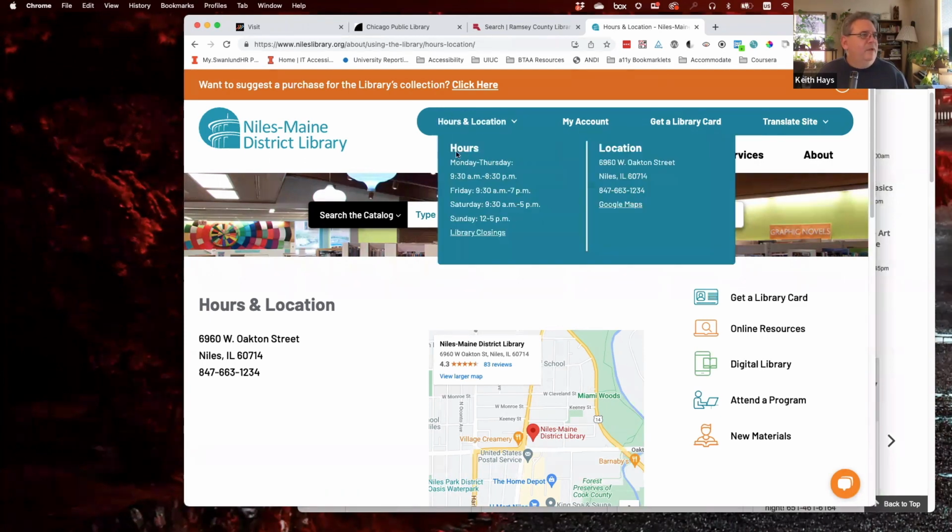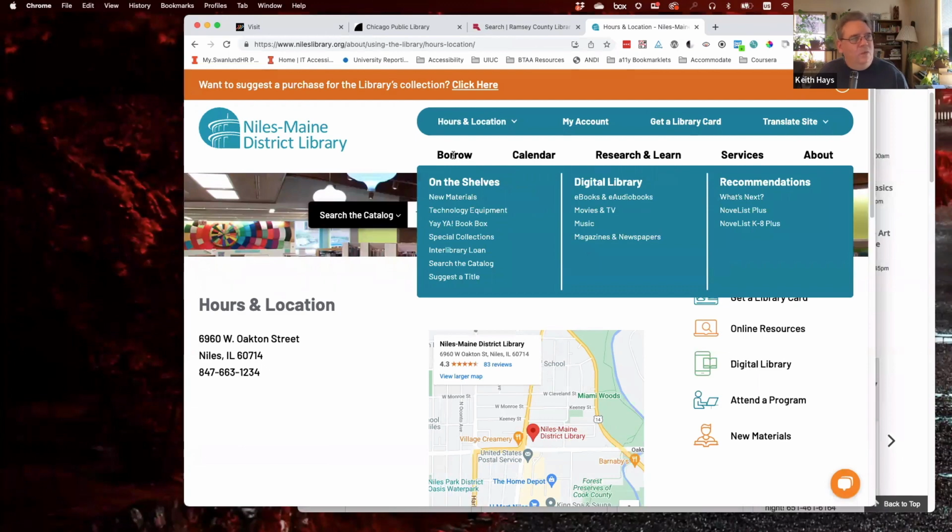Okay. So what it looks like is that even though this menu isn't expanded, when I'm tabbing, I'm going into it. I shouldn't be able to do that if I can't see it. It should open when I get there, and I should only focus on things I can see. Otherwise, if I'm on the phone to someone or getting help at the library and I'm asking for things, they'll say, yeah, you'll want to go and open the borrow menu and look under on the shelves, grab this.